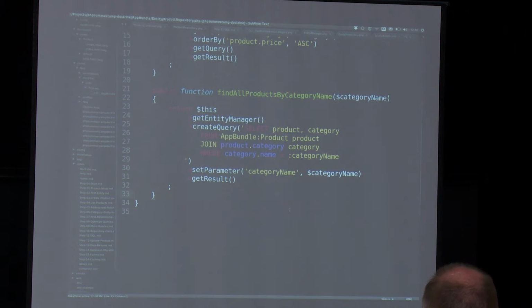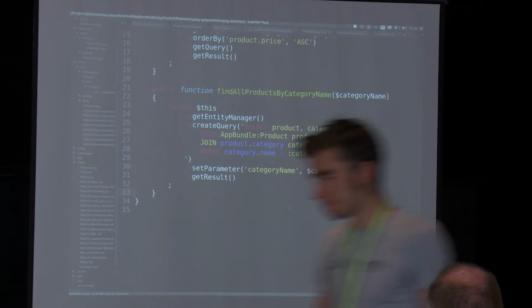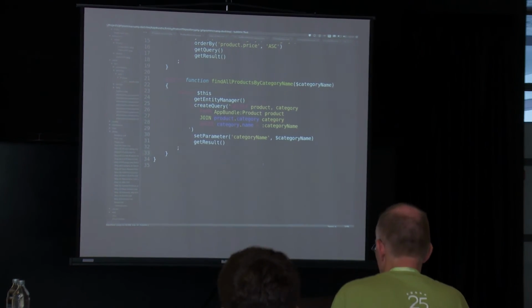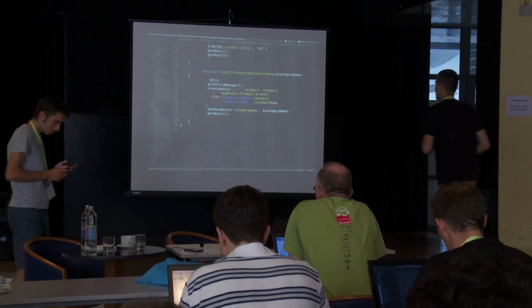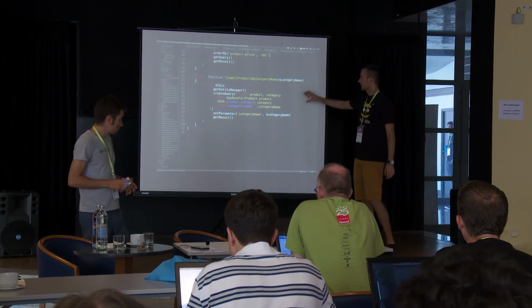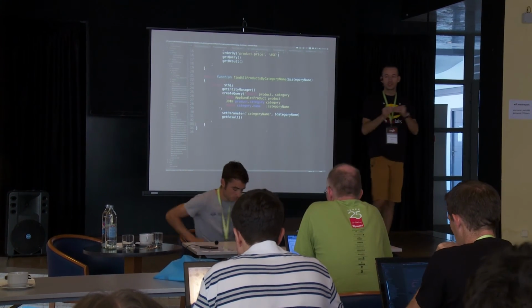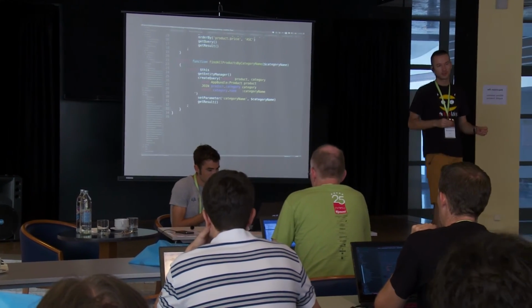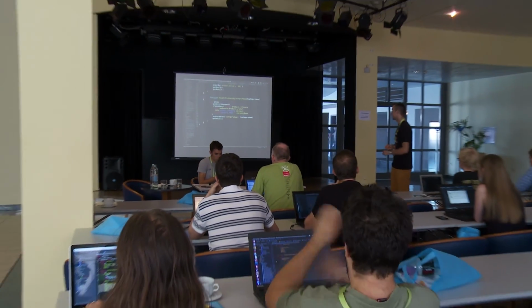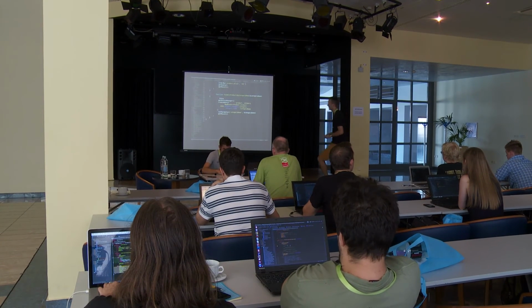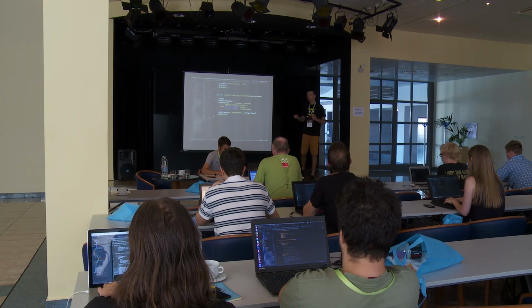And while we are here, it's worth mentioning that Doctrine provides a caching mechanism, and you can cache 3 different things. You have a result cache, a query cache, and a metadata cache. The query cache allows you to cache the transition from the DQL query to the native SQL query. And that can be handy and can save a lot of time. Also, you can cache the mapping information and, of course, the results.